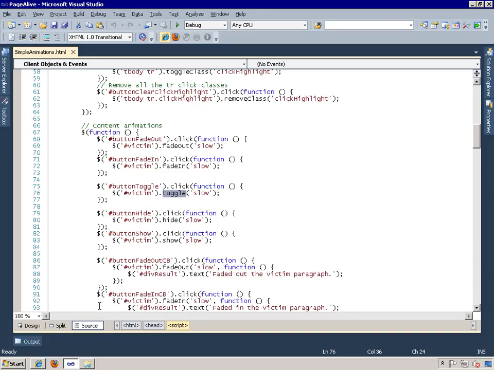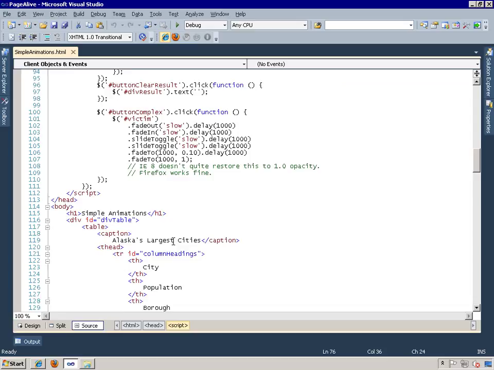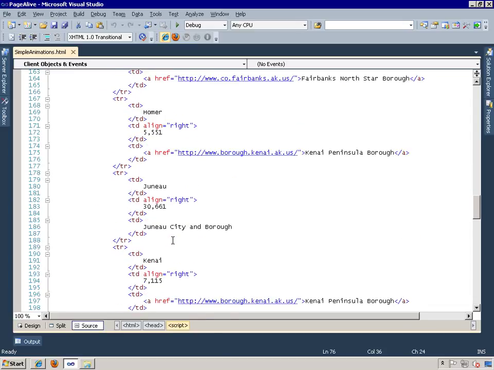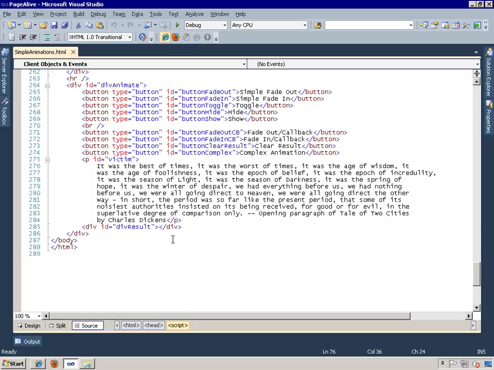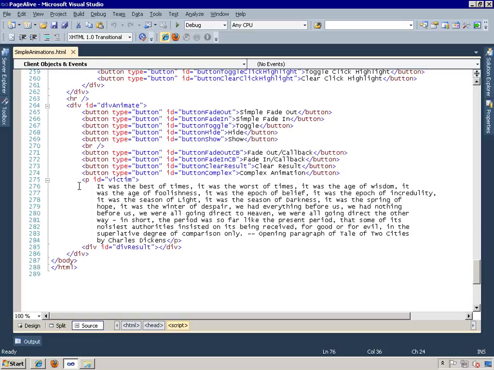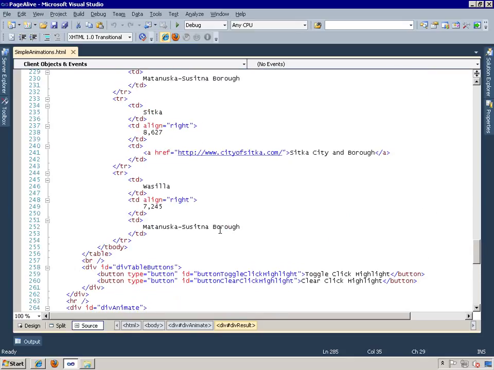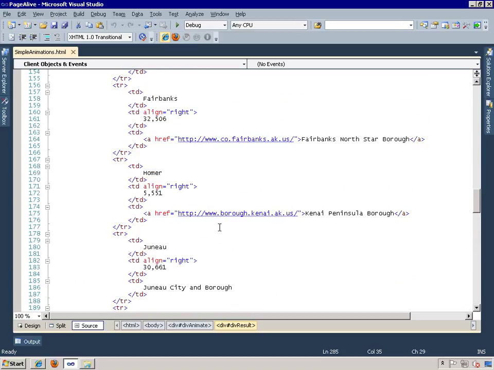All right, go back over and look at the code. First, I just want to show you how the HTML is defined here. Go all the way through the bottom. And there's that series of buttons and this paragraph. And then here's the div tag that floats up and down based on whether or not this paragraph is visible within the page. All right, go back up to the code.